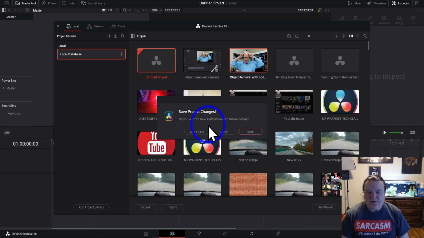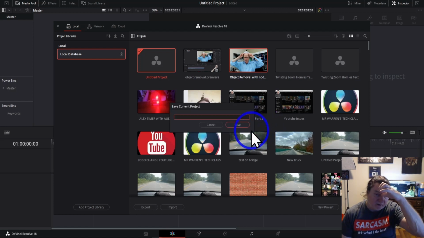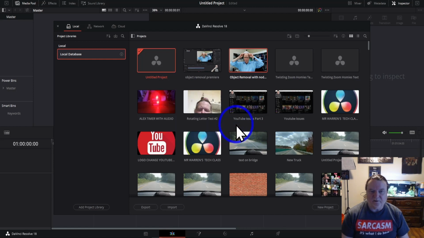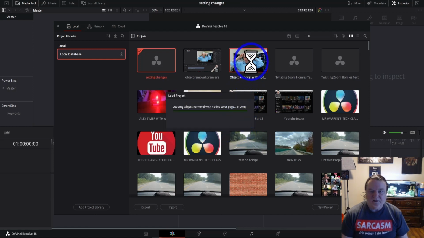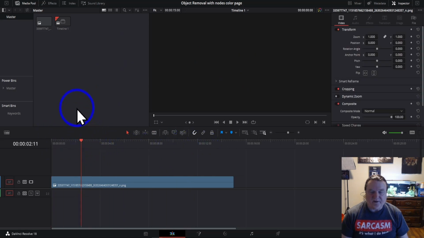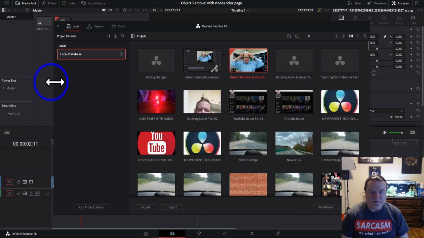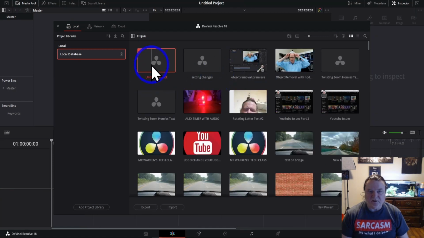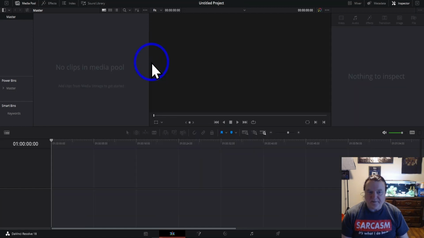I made a couple changes, so I better save those even though I didn't really add any media or anything. Current project, let's just call this one settings changes just to be safe. Can't hurt anything. What's one more project in the thing? Now I can open up this one, and as I suspected, there's nothing there. I didn't think there would be, so that's fine. I'm okay with that. I just want to real quickly go back to project manager, right click, close this one. By closing this one, it gives you the option to open another one, and I want to do that.